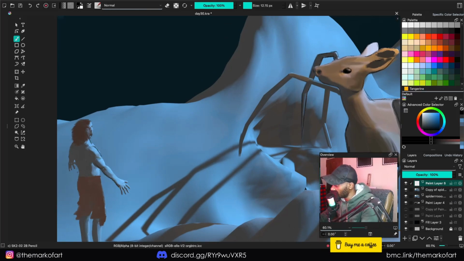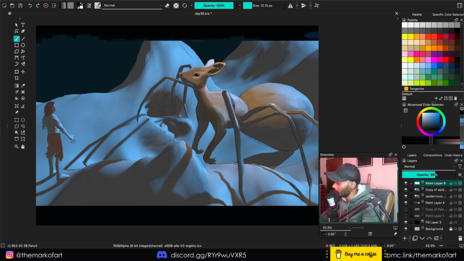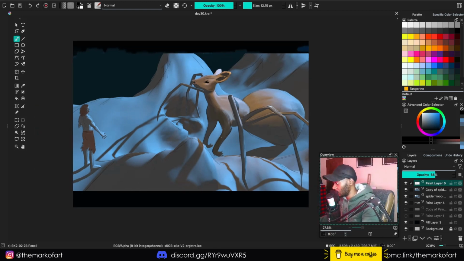So we can add a bit of imperfections with our sketch, and then decrease the opacity of that. Add a bit of sketches for the environment. Nobody's going to know. Something like so.